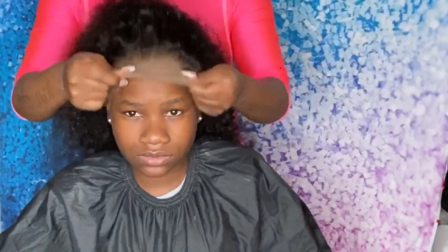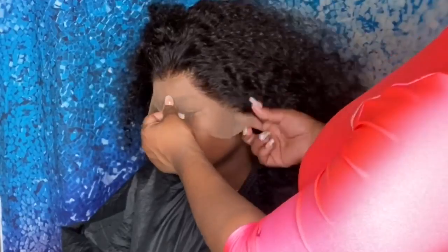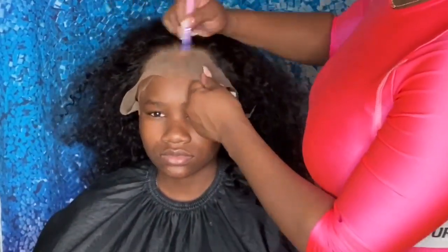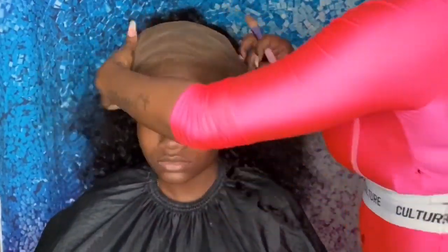It does come with a few combs on the inside. I'm just going to keep the combs in and cut off that back lace, because the combs didn't really bother me or need to be taken out. With some wigs, the combs get in the way of where you need to lay the lace, but I did not have that issue with this wig today. And as I mentioned in the beginning of this tutorial, I did not pluck this wig whatsoever. So this is a very easy and beginner-friendly wig to purchase, simply because all you have to do is bleach the knots and you can install it glueless or with glue, whichever is your preference, and still achieve really pretty and natural results.